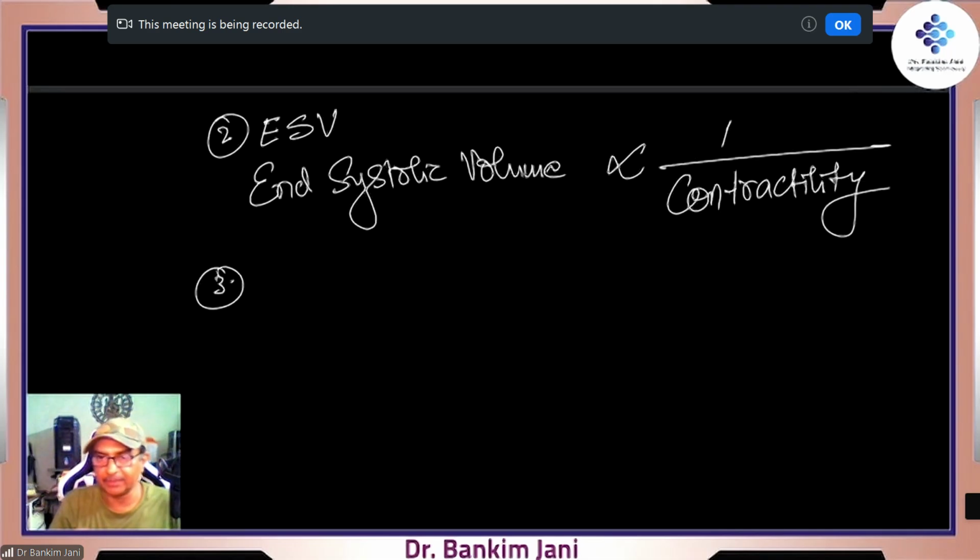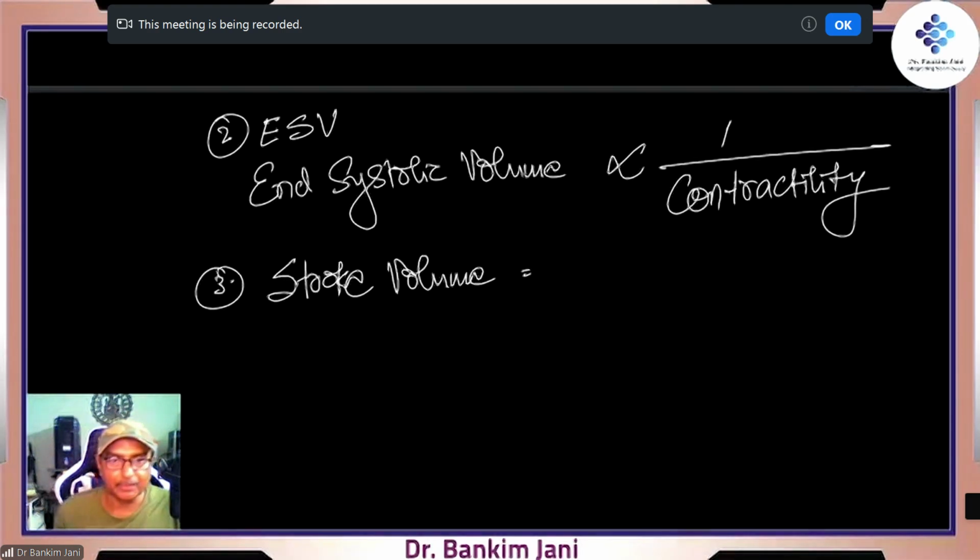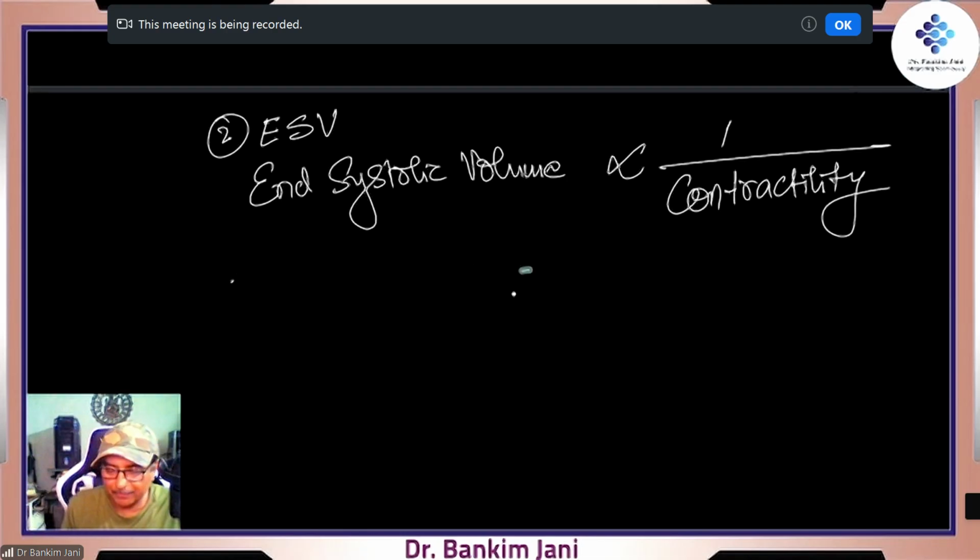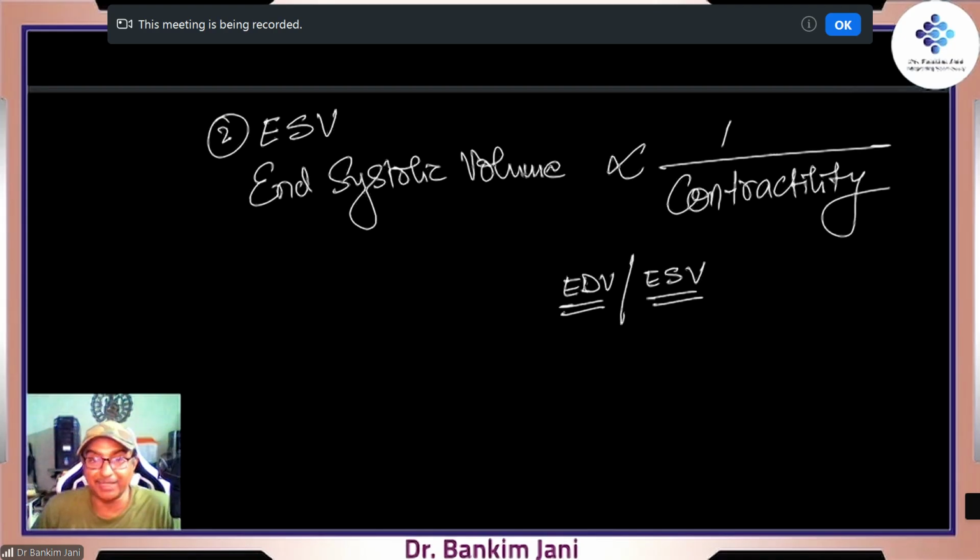All good, right? There is no response, so I'm taking it for granted that everything is fine. So next is stroke volume. Can I write? Yeah, clear. Good. So can we write stroke volume equal? Tell me one thing. Forget about this. Which value is higher? Is EDV bigger or is ESV bigger? Out of these two values, which number will be larger?